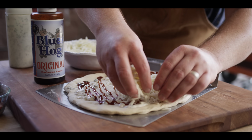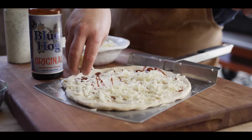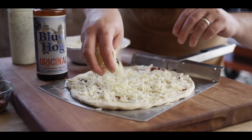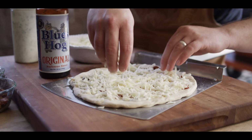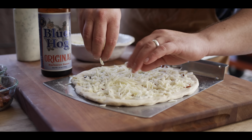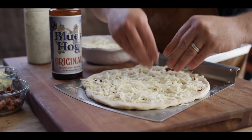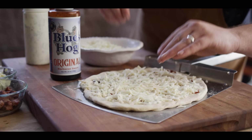So this is a lower moisture mozzarella, but make sure you don't buy the pre-shredded stuff. Go ahead and buy that ball of it and shred it up yourself. It melts really nice. But it's not that full fat, really wet stuff. In a pizza like this, that might leave a little bit too much moisture behind.